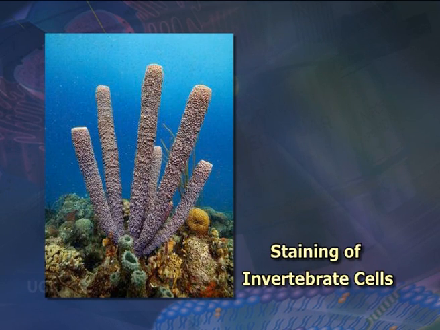Staining of invertebrate cells. Sponges, that is poriferans, are very simple animals that live permanently attached to a location in the water. They are sessile as adults. There are 5,000 to 10,000 known species of sponges. Most sponges live in salt water. Only about 150 species live in fresh water.